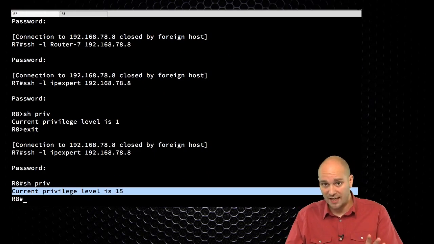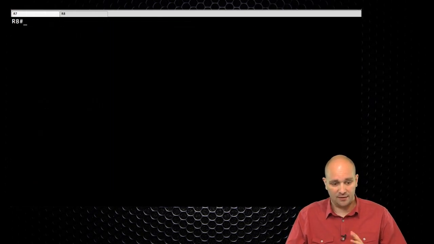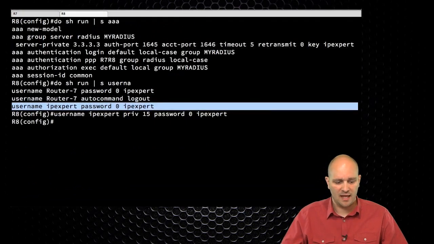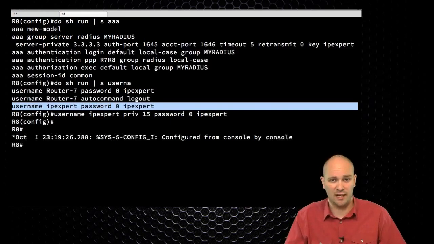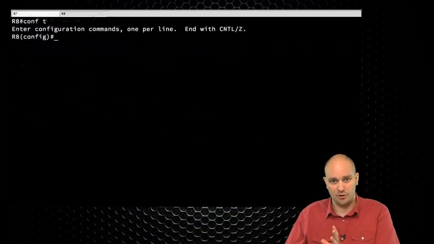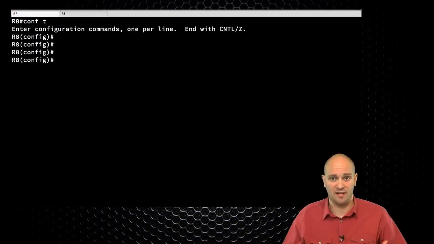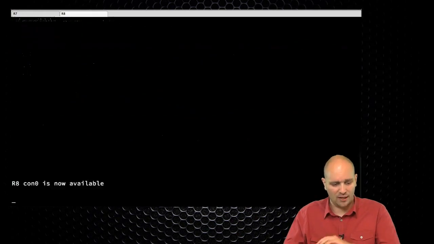And actually, I'm going to stay logged in now from R7. The reason for that is that now I need to test the same thing on the console of R8. And if I log out from the console and I'm not enabled over that SSH or telnet session, and if I cannot come back in, this could very well mean the end of my lab. And I don't want to lock myself out. So the best way to avoid that is telnet or SSH from some other device, enable and enter the configuration mode so that you can correct any errors if they may exist, and then log out from the console.